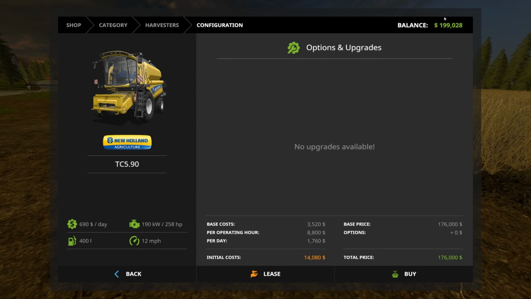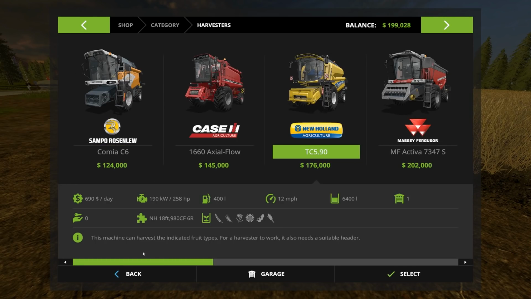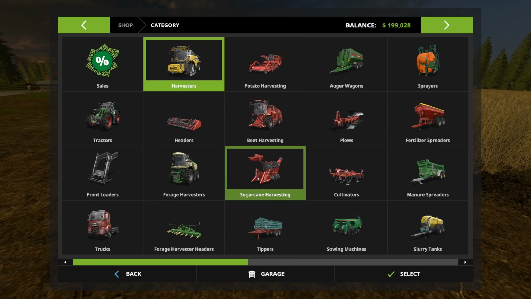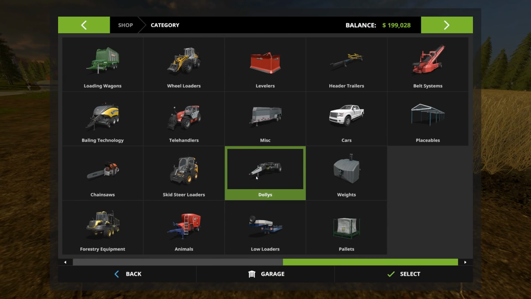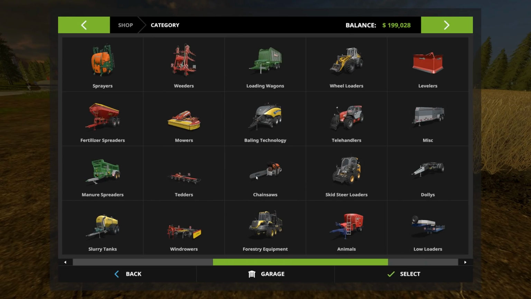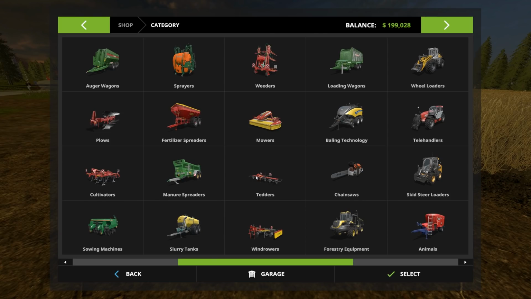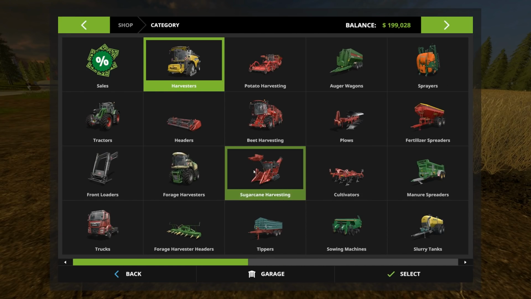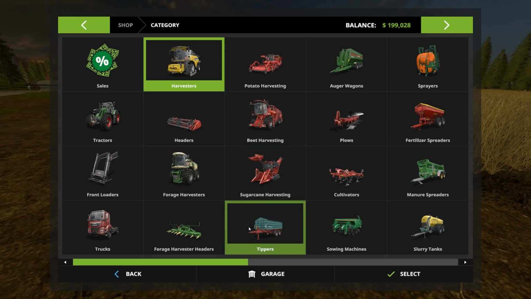Okay, and there's all of our money gone from that harvest. But one harvest to get an entirely new harvester, a header, and probably a tipper truck in here, actually. And let's see if we can get some kind of tipper. And let's see, where are they? Are they at the end? Telehandlers, no. No, we don't want manure spreaders. We don't need auger wagons. Where are the... Ah, there they are.